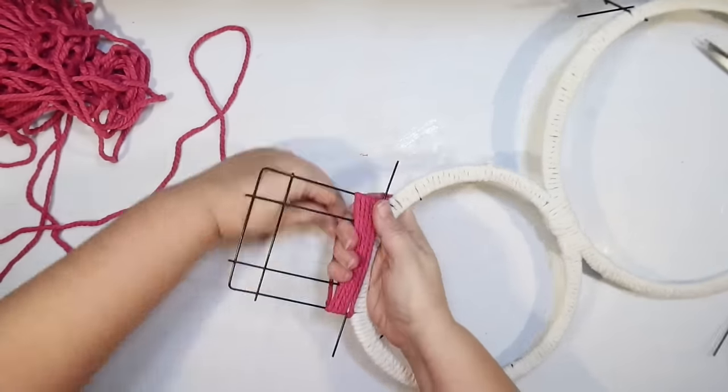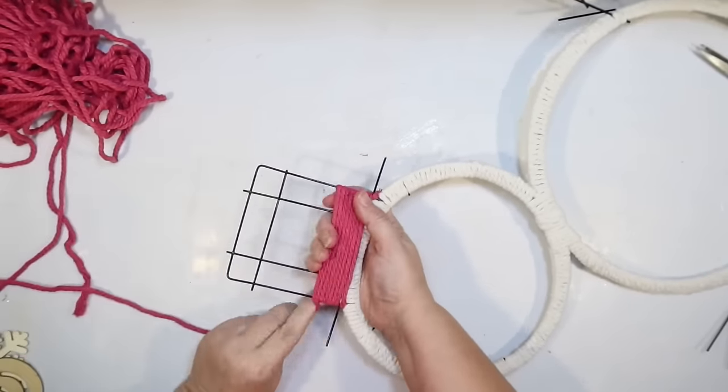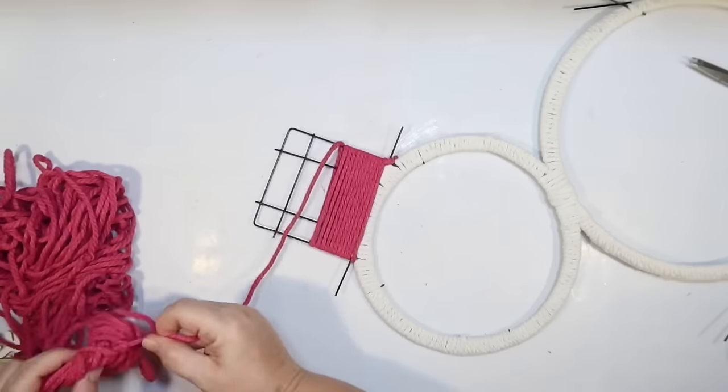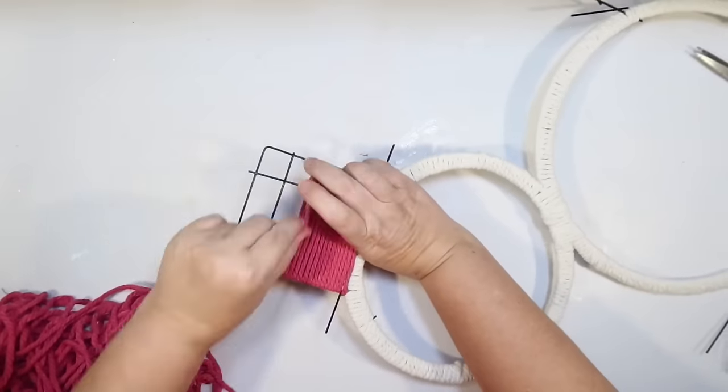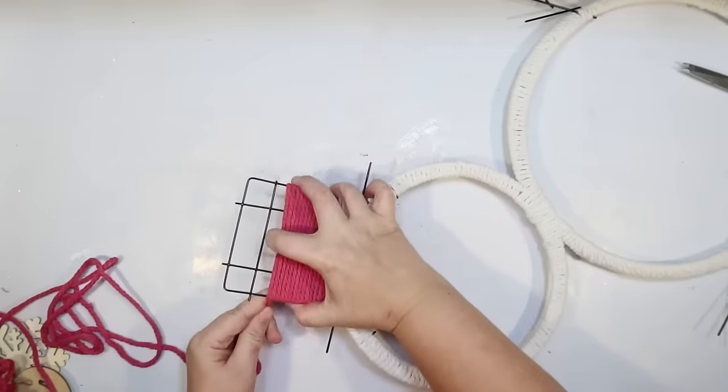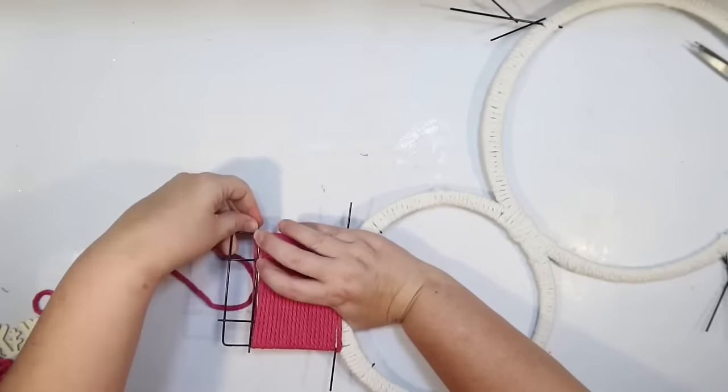I can just simply wrap it around, trying to keep it tight. I just grip it and push it down. I don't want any of the wreath form showing through. I just want a cute little bright pink snowman hat for Valentine's Day.